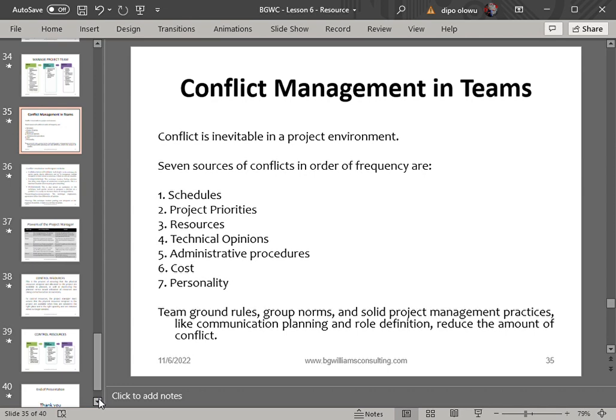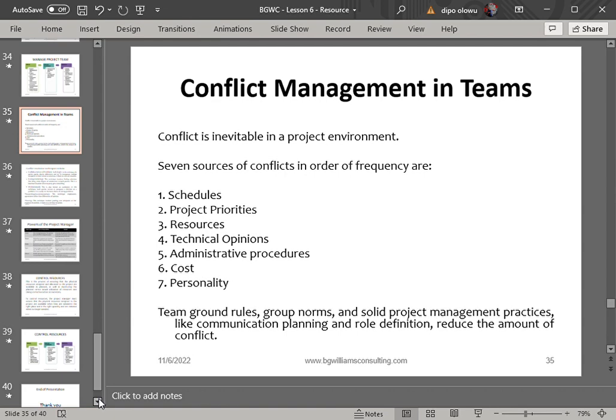There are some conflicts that are positive, that bring about productivity, enhancement of delivery, and new ways or new ideas of performing a task. But the conflicts that are negative are those that bring about lack of productivity. They bring delay to the project. They can bring bad results. Those are negative conflicts.